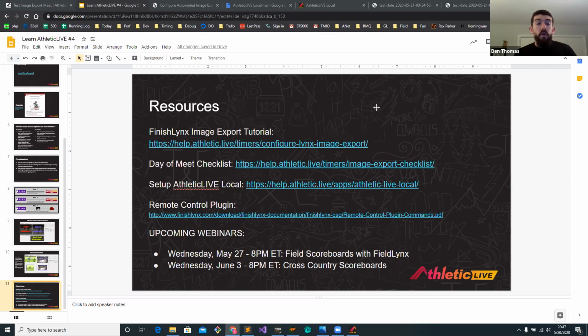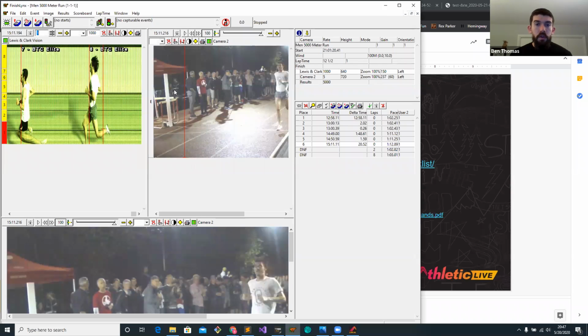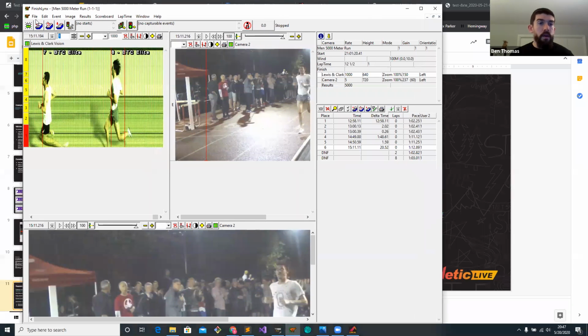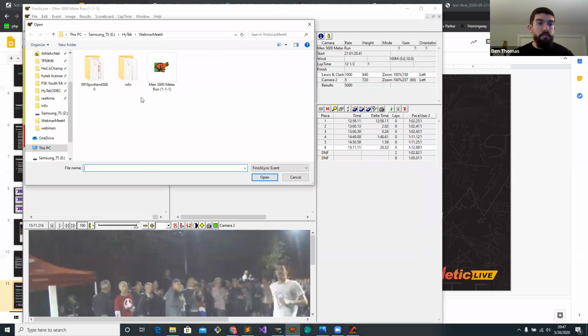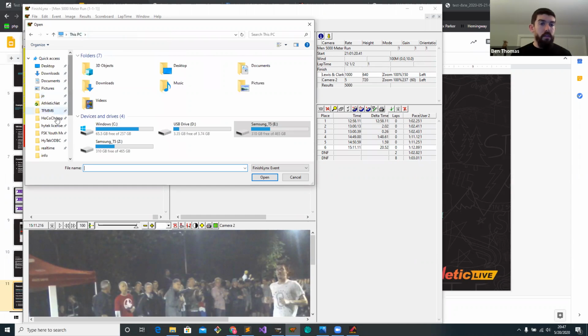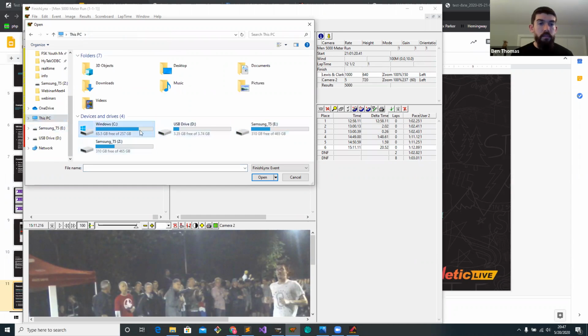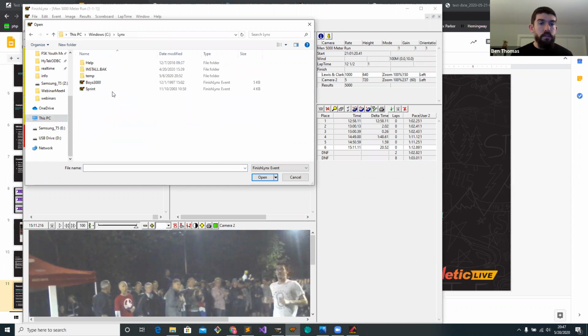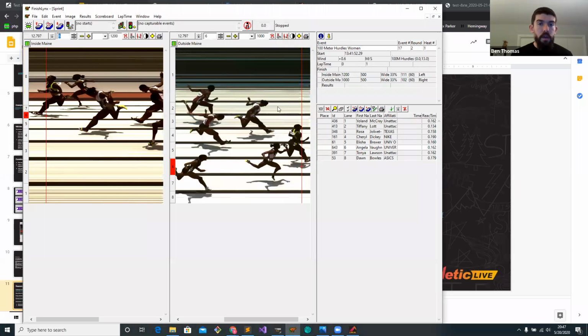Another good question: if your orientation changes, will you change the negative and positive signs? Yes, for left and right. So as an example, there's actually a really good one to play with. There's a sample sprint event that Links comes with. Let me find it here. You've got to go to C drive and Links, sprint.